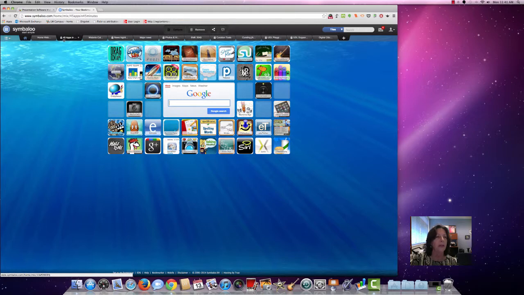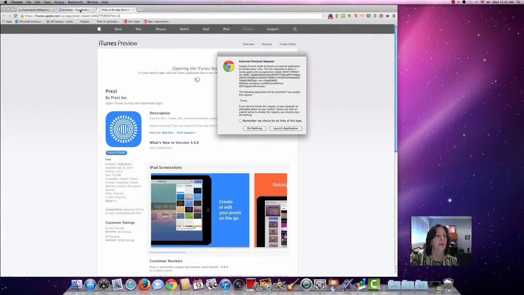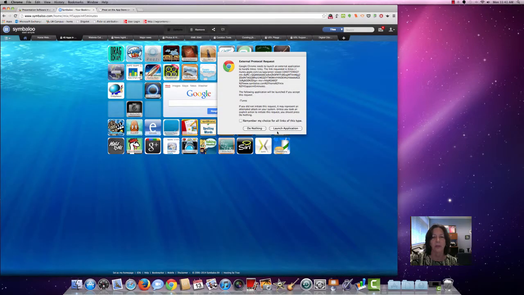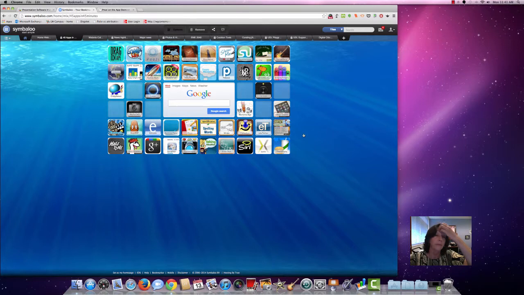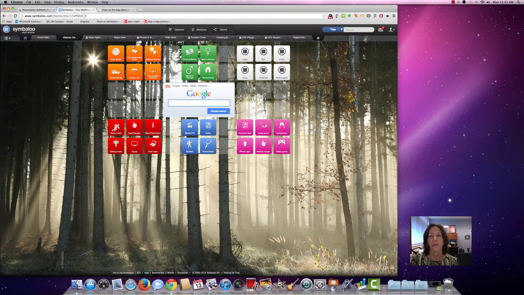Okay, so even though it's got a little lock on it, which indicates that that belongs to someone else, so I can't make any changes to it, but I can click on any of these. I'm going to click on this one because I know it's a web page. I can click on any of these tiles and it will take me right out to that particular web page. So that's pretty cool that you're able to get those just in an instant. You can always also get rid of them whenever you don't want them.